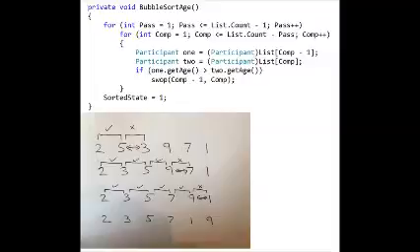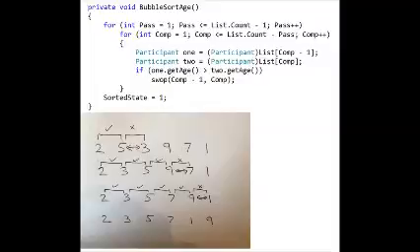So now we compare 9 and 1 with each other. It says, no, they are not in the correct order. So we swap 9 and 1, ending up with 2, 3, 5, 7, 1, and 9. That is what you have after the first pass, after going through the list for one time.